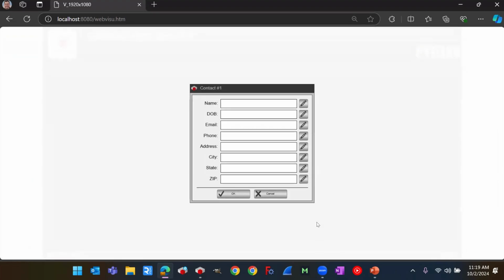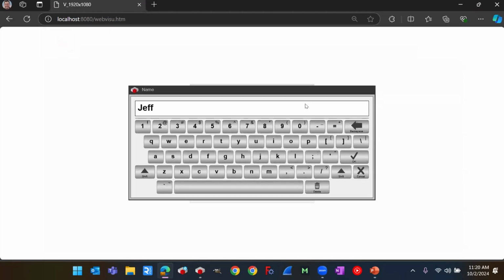I click that. That opens my dialog that we just designed. Now it read in the information for contact 1. Now I could go in here and I could start entering information. I can click and type, right? Let's say I want to start entering some of these fields. Or maybe I have a touch screen and I don't have a keyboard. Well, then I could click this, and now it opens a virtual keyboard as a dialog. This is a keyboard I designed, right?